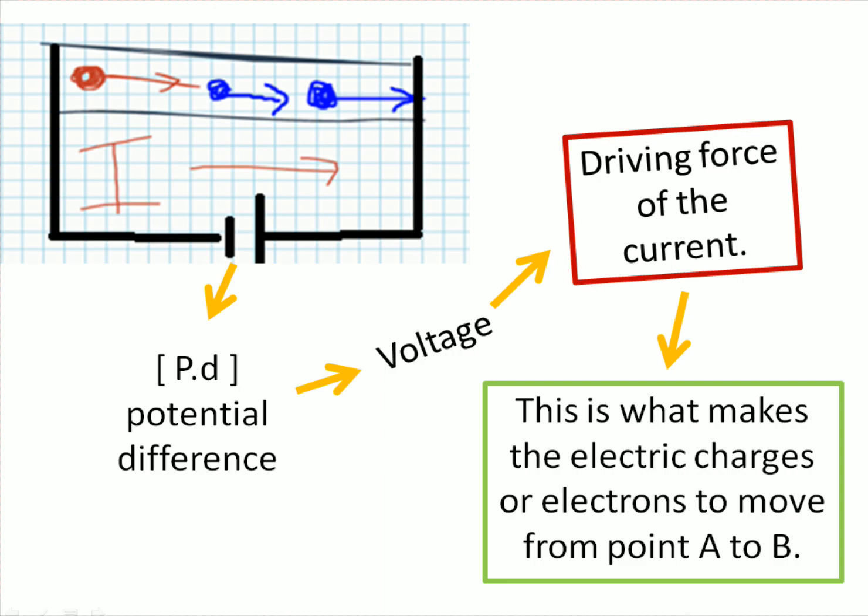So what is the most essential component in our circuit? This is a closed loop circuit. The most essential thing in our circuit is voltage, because without voltage you cannot have electricity. There would be no driving force, nothing to give the pressure without the potential difference, right? So you would not have electrons flow and you would not have electricity.